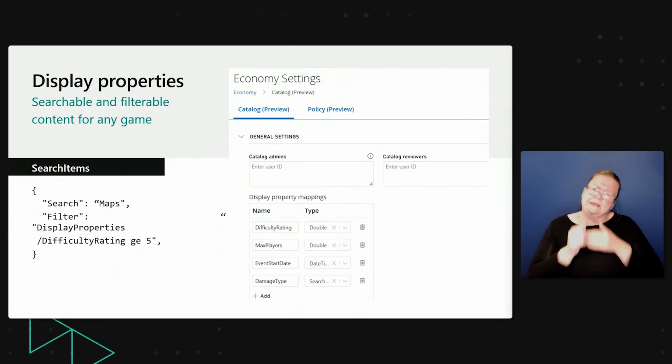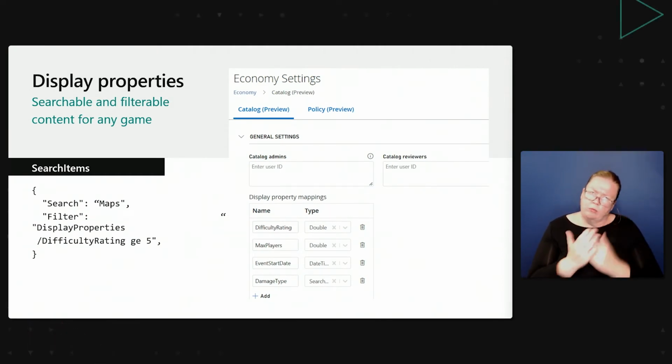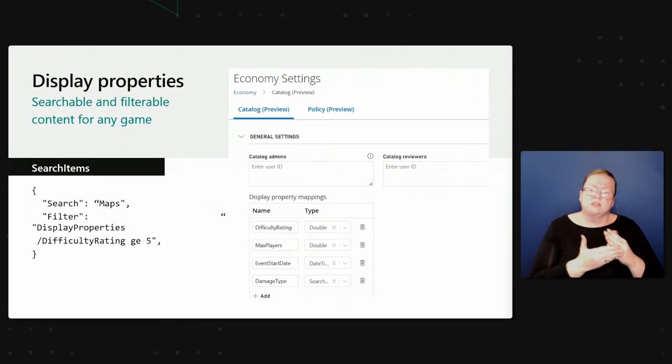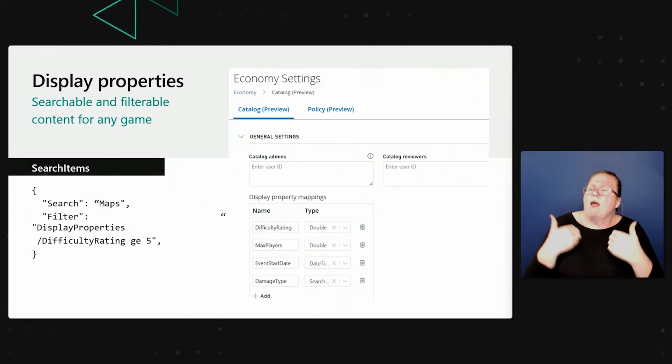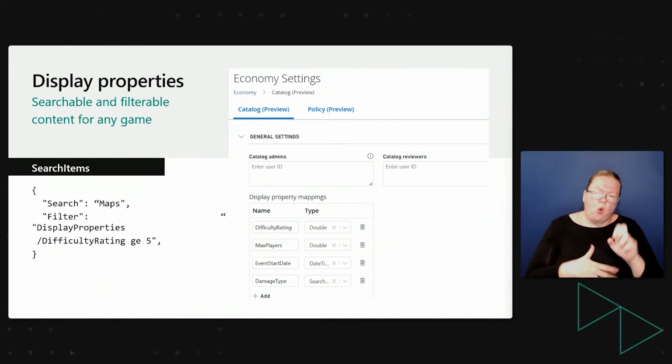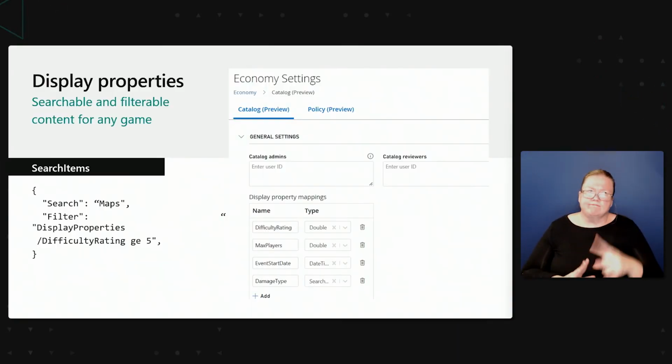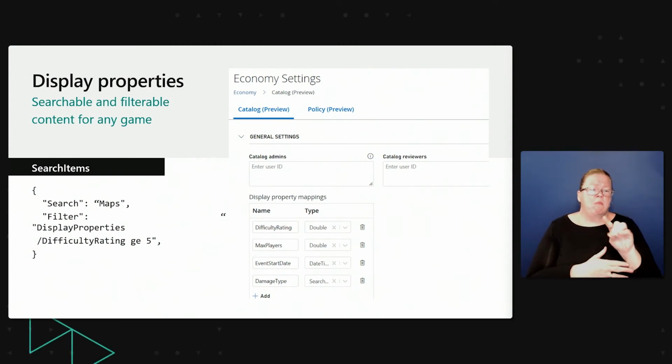And finally, this leads into a very powerful aspect, which is known as display properties. The way you want to think about it is that every single game has those core items: the title, the description, tags. But beyond that, every game is very different, which means the user-generated content being created is also very different. For example, imagine you're creating different game puzzles or game modes for your players.